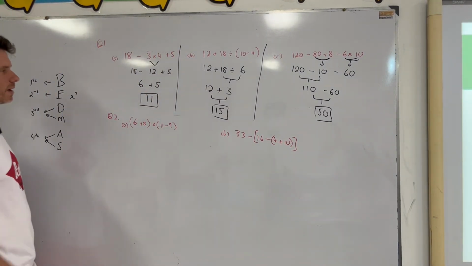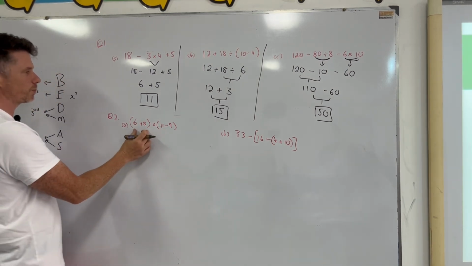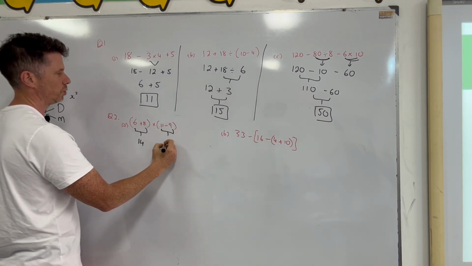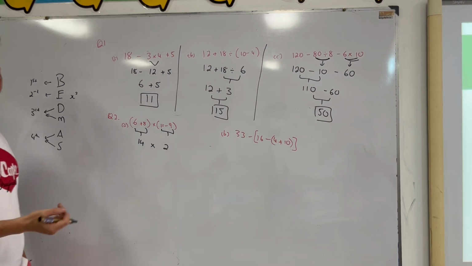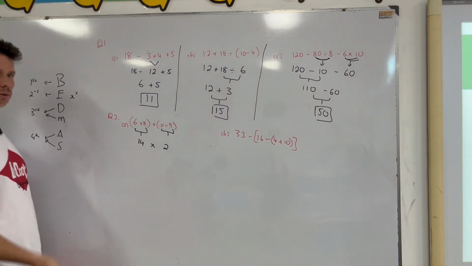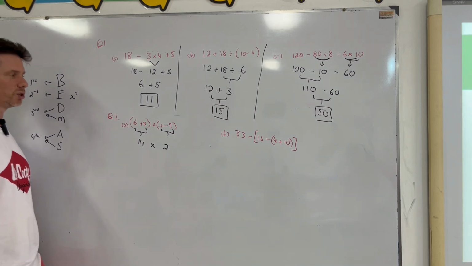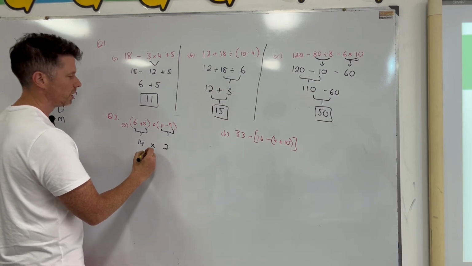Next one. I've got two brackets, so I do them both at the same time. They're joint first. So this bracket gives 14, and this bracket gives 2. And then I multiply this answer. Now, a lot of us made mistakes on simple operations like multiplying and adding. If you're making mistakes in the multiplying, you need to practice your times tables. You can do that times tables challenge that I sent you earlier on. Just keep practicing that over and over again. You should be able to get under 1 minute for division and multiplication, 20 questions. Anyway, what's 2 14s? Well, 14 plus 14 is 28.